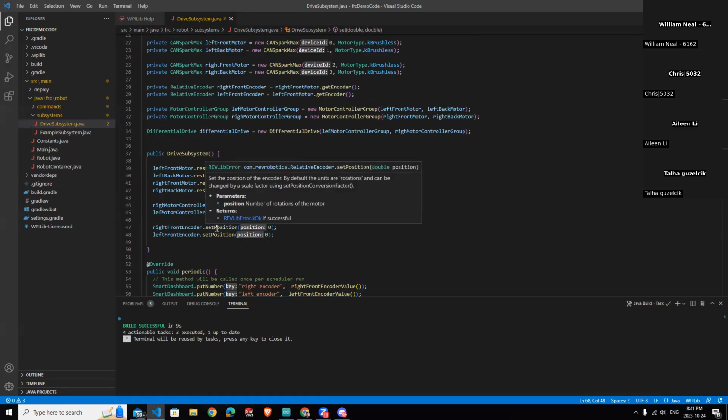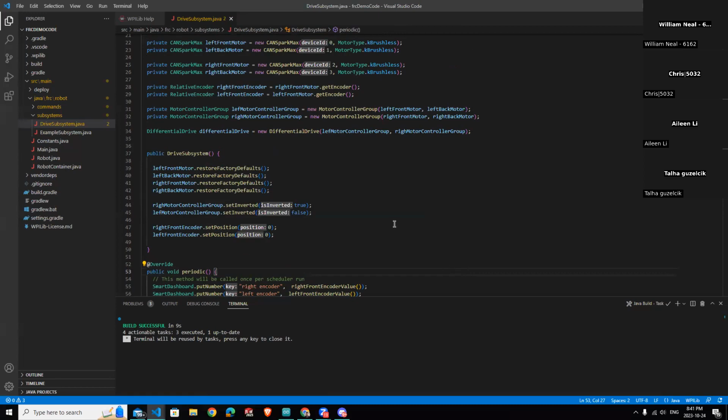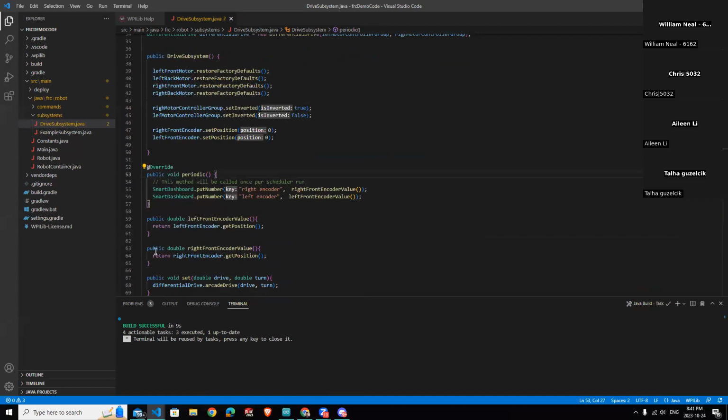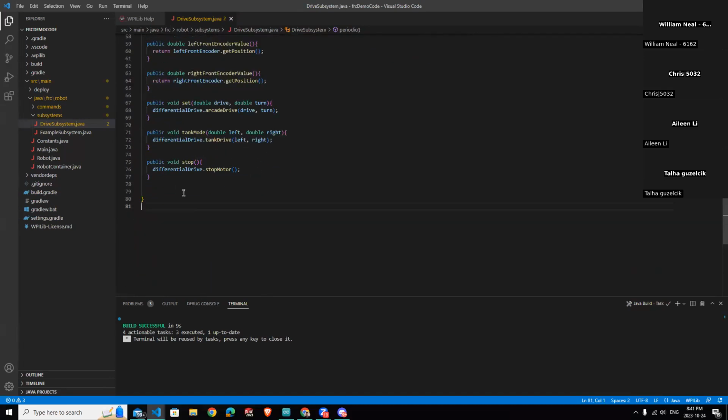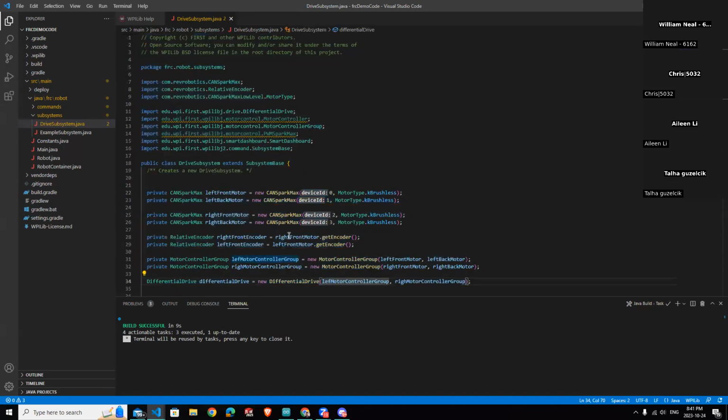There's a lot more that you can do with it. For example, here you can add a gyro, or you can add other sensors. You can add some odometry. There's a lot of different things you can do. But from a beginner standpoint, this is everything that you need to get started. So we're good for our first subsystem, and now we'll learn how to make our first command. Instead of the subsystems folder, I'll go to the command folder and do the same thing.